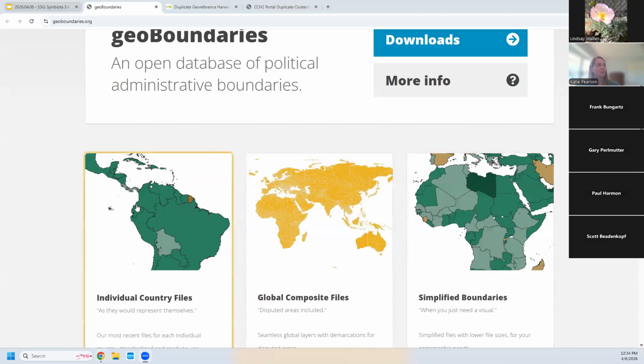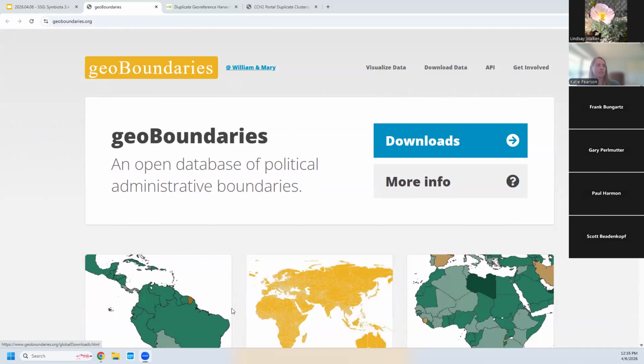And one thing that has come up recently in the help desk is someone contacted us and said, hey, you said that this point is validating against counties. Well, Mexico doesn't have counties and Canada doesn't have counties. And that is true.